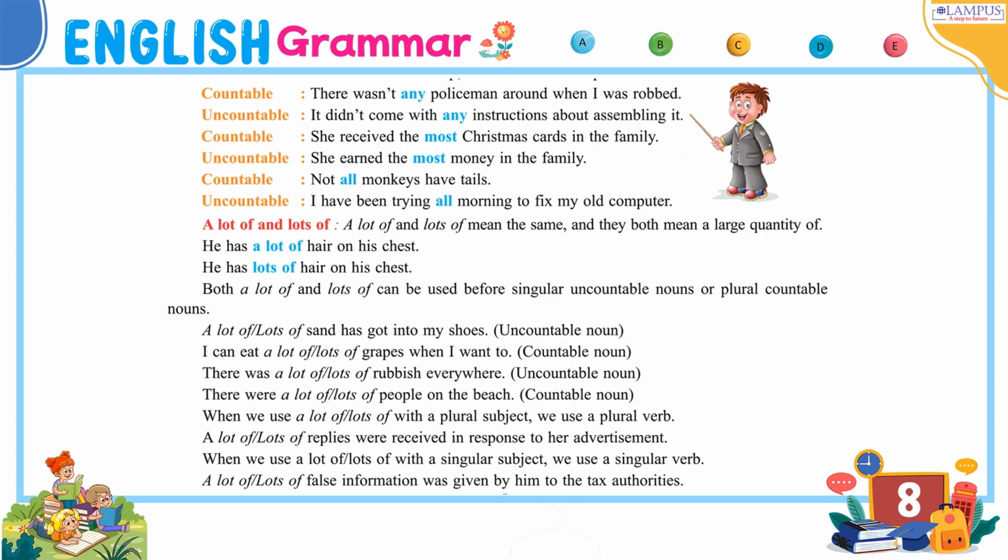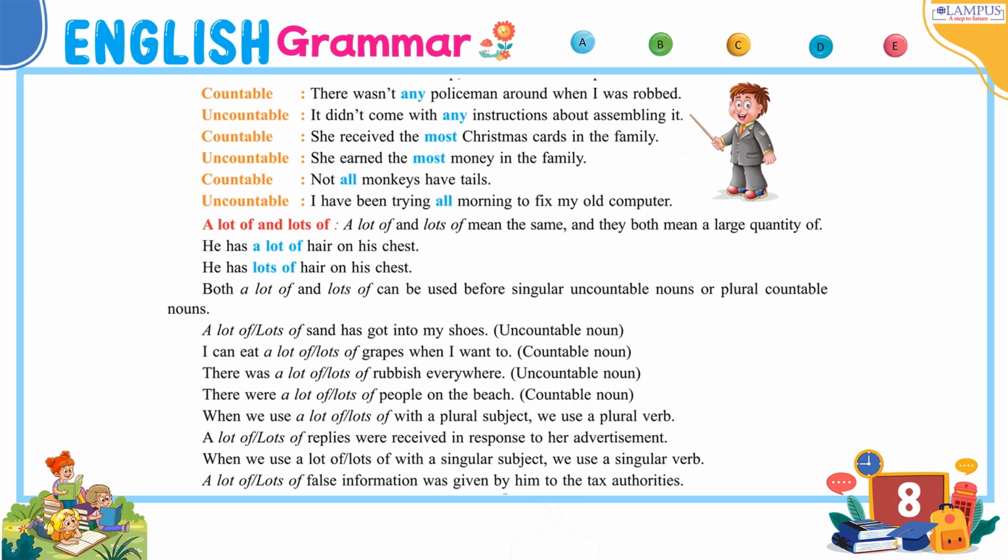Both a lot of and lots of can be used before singular uncountable nouns or plural countable nouns. A lot of or lots of sand has got into my shoes. Uncountable noun. I can eat a lot of or lots of grapes when I want to. Countable noun. There was a lot of or lots of rubbish everywhere. Uncountable noun. There were a lot of or lots of people on the beach.